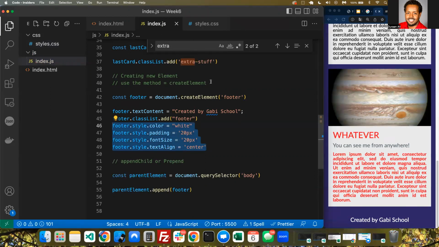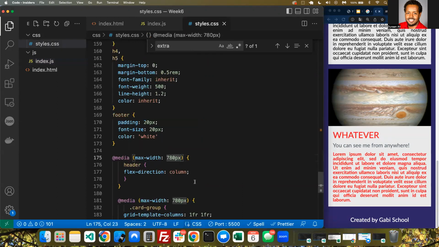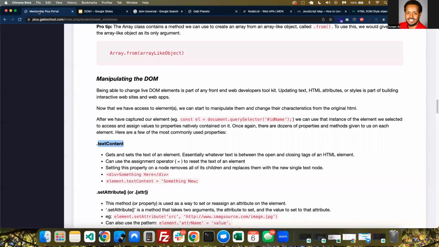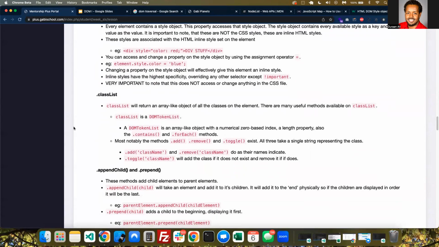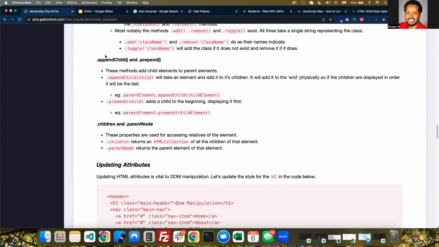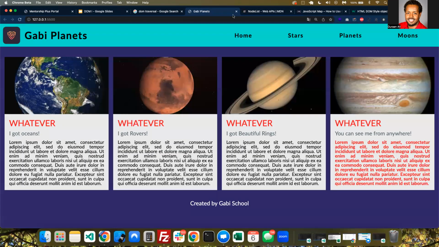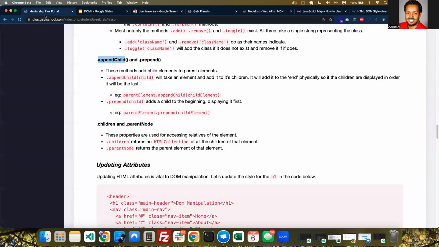I'm not sure why it's not adding right now, but I will figure it out later. So we created an element and appended it. We used appendChild, so you could use either one of them. If you say append or appendChild, it should be the same. It'll bring you the same result.